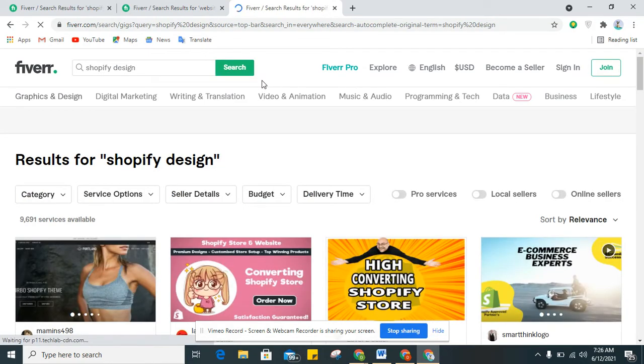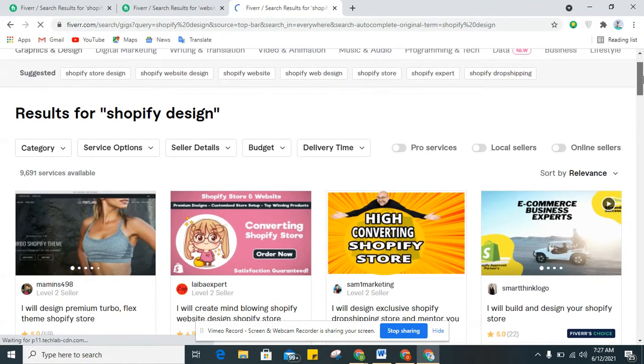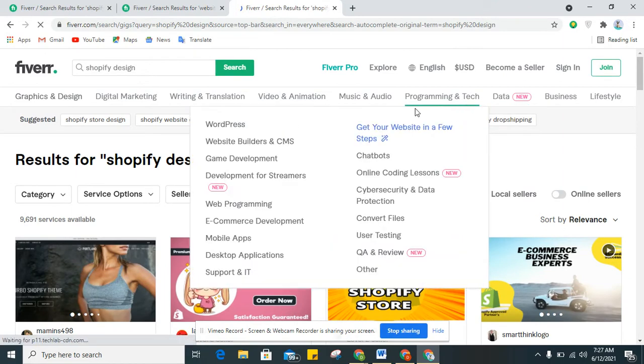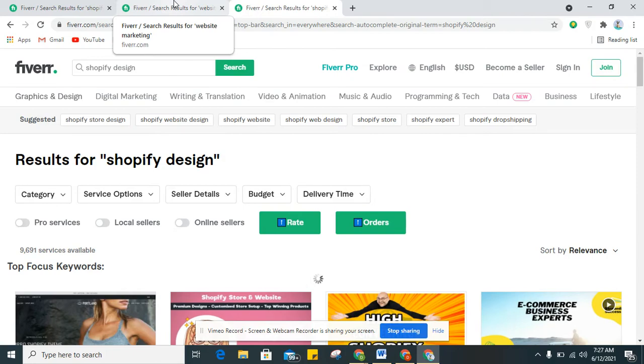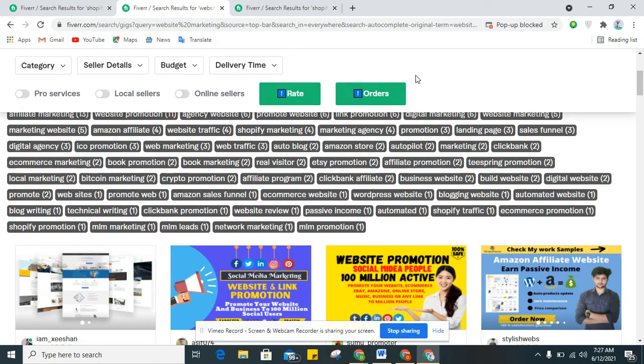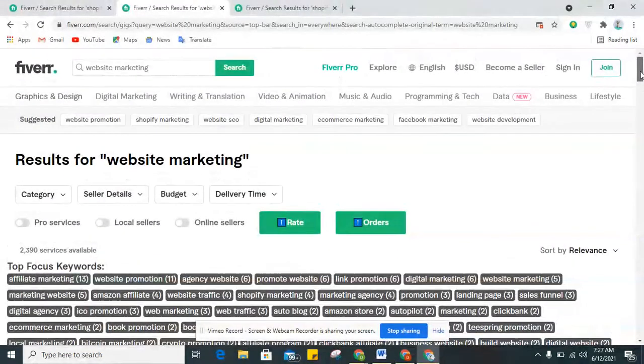Shopify design has 9,000 services. That means we can go with that as well. And there are some suggested keywords. Fiverr suggested this keyword themselves, not with the use of that extension. So let's check using these keywords as well.